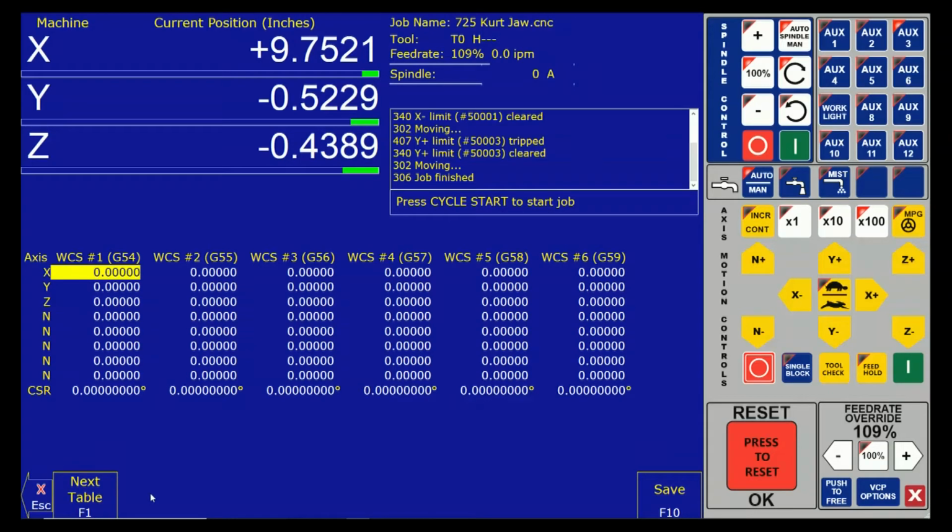Now, the reason I'm showing you this is when you go to perform a second op on a part, your part is flipped over and that bottom side is all machined, and then you go to machine your second op, and the tool paths do not align with the tool paths underneath. Very common. In that case, you would have to perform a work shift. You would have to move your X tool paths positive or negative, your Y tool paths positive or negative, or your Z tool paths positive or negative. The Z tool path would make your part thicker or thinner.